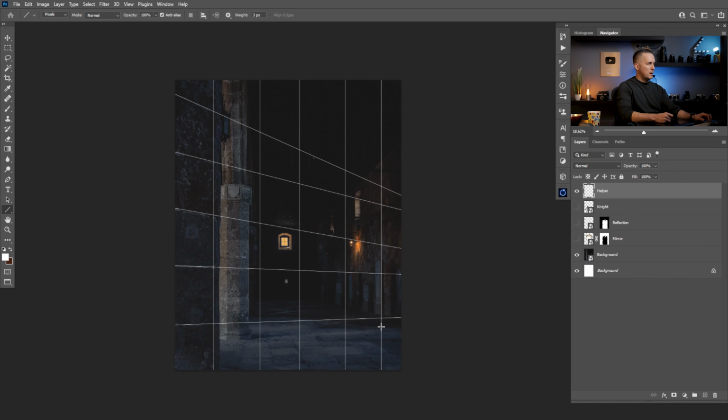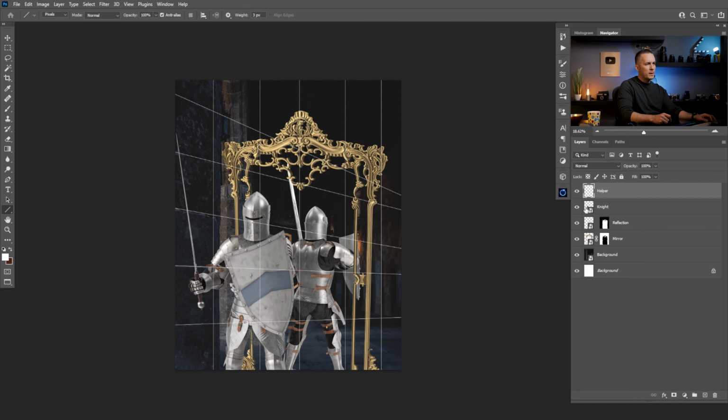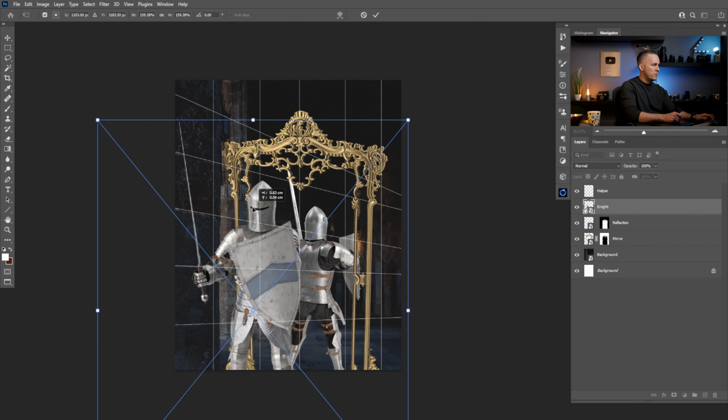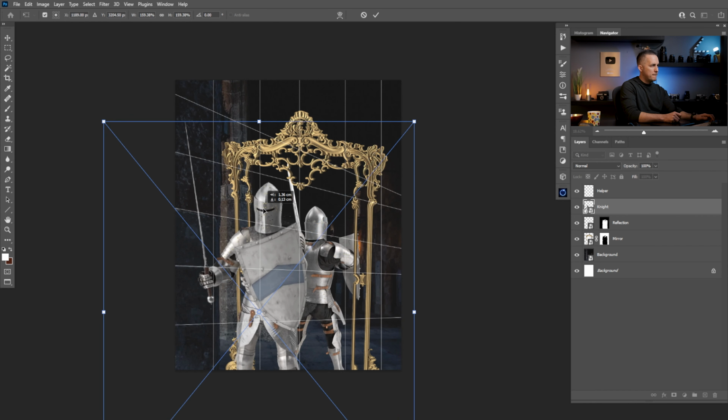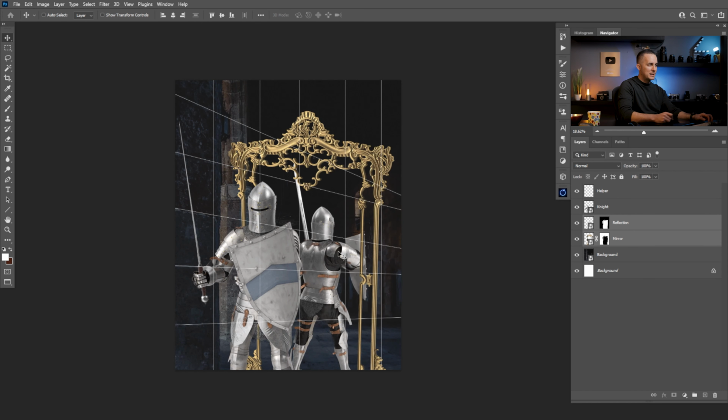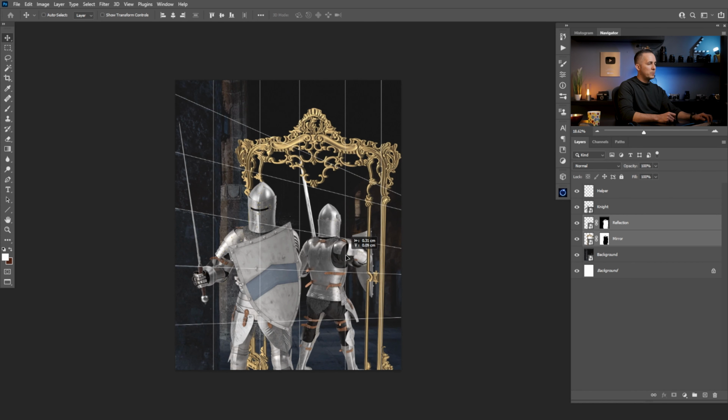just for fun. Okay, I practically don't need these lines, but I want to have like a grid here. Okay, so this is cool. And now let's bring back these guys and let's see. If I put the knight, let's make him a little bit bigger. Put him somewhere. Yeah. Let's see actually where I will position the mirror first. So mirror, and this guy needs to move at the same time because of the layer mask. So make sure to check this, because in this case I will make a mess, so I need to check this. And let's see how I'll position the mirror.